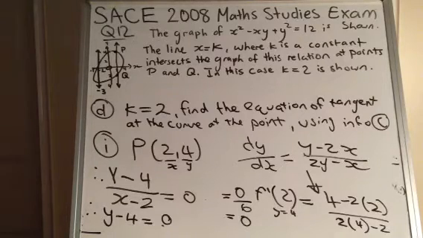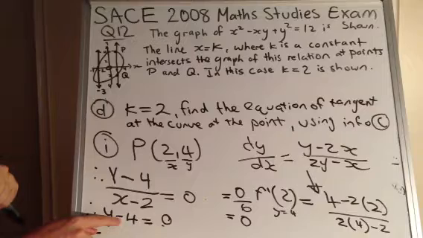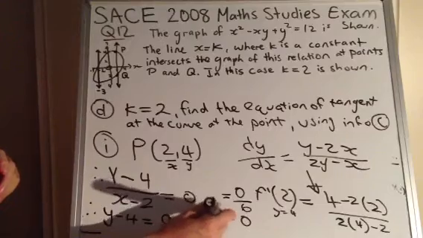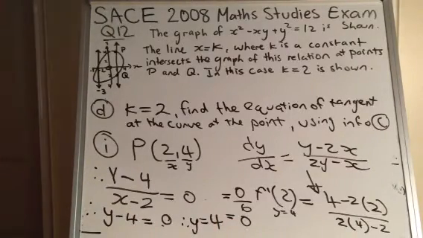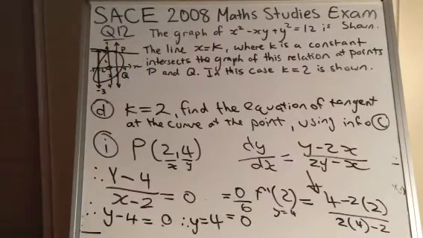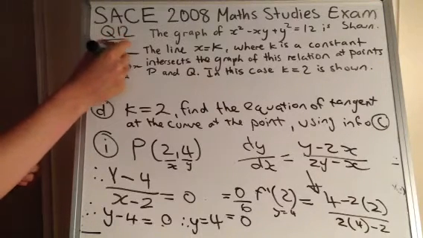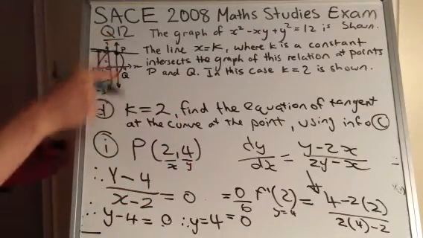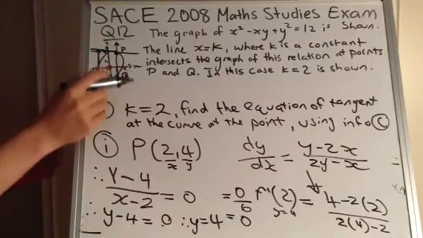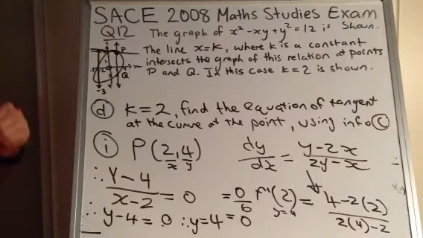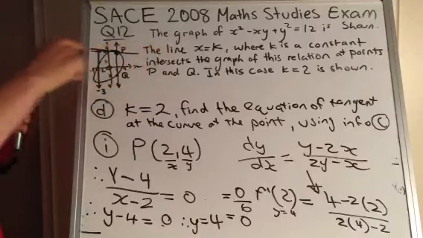So y take 4 equals 0, and then because this is actually a negative here, we can take it to the other side and it's going to be positive, so therefore y equals 4 is that equation. And if we had a look at that on our original graph, it would just be a line like that. So we've got y equals 4 as being the equation of the tangent at P. So based on this coordinate point, if this coordinate was on the function where our k equals x, then on the actual function that we have there, we would see that the slope of the tangent would be equal to 0, and therefore we would just have a flat line.